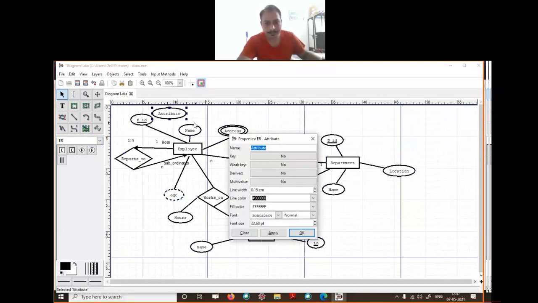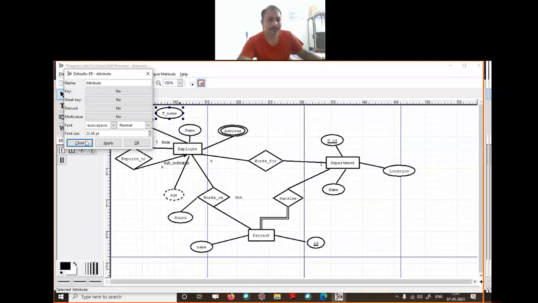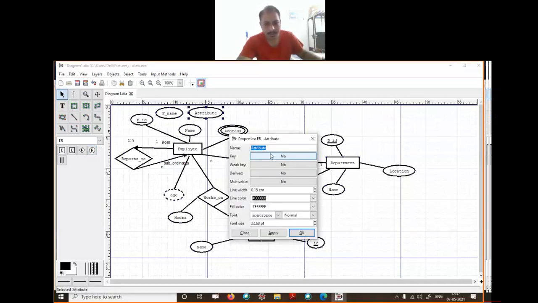The first is first name, and last name or middle name, a number of sub attributes you can define.